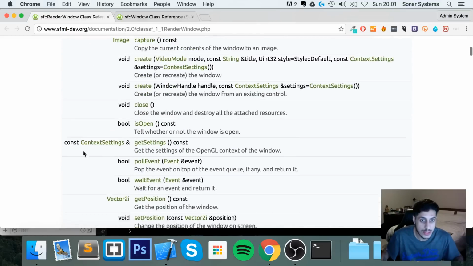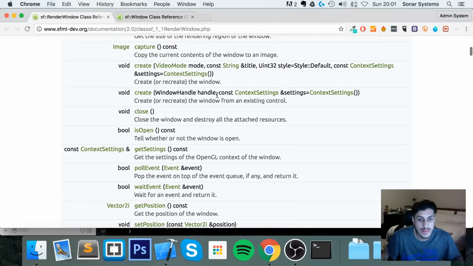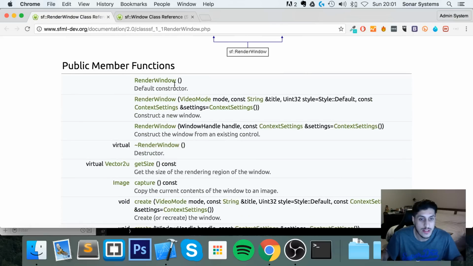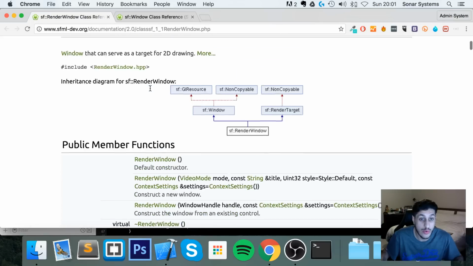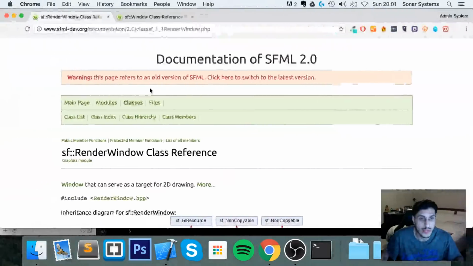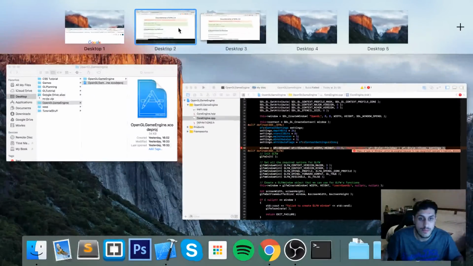So is there anything here? You can create from an existing one. See, this is what we want, the create method, which is the default constructor of render window. Am I in the right one? Render window is not what I want, I believe.